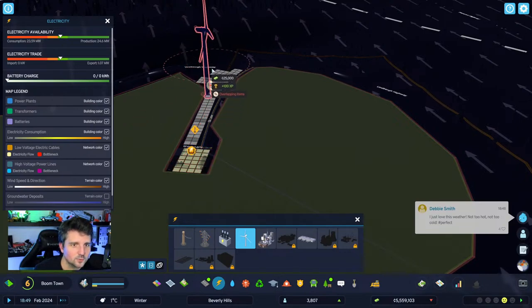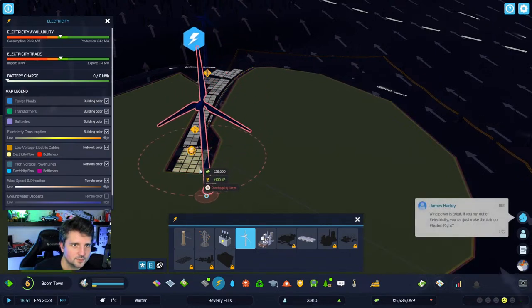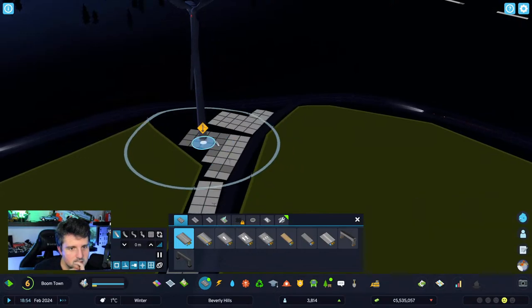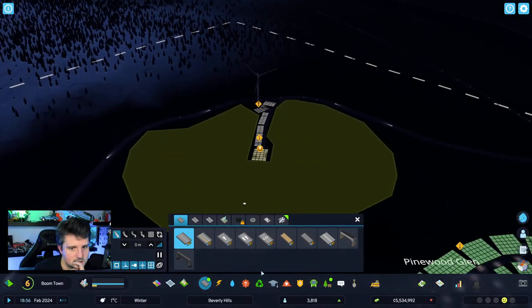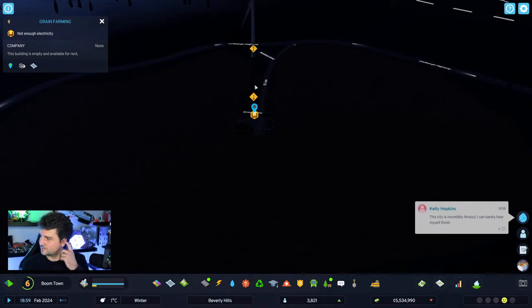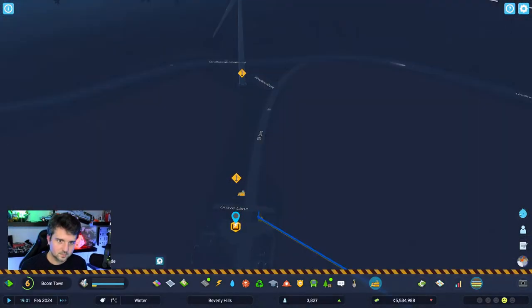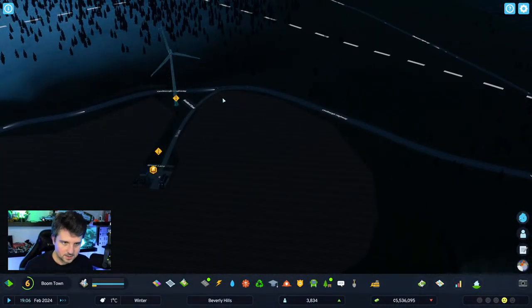Would it be too much to give them their own wind farm? Then how are you going to connect that up to the grid? Is that how you do it? How do you... Does that solve the mystery of the power? Nope. I mean, it makes sense having a farm running on wind power. No, evidently not.